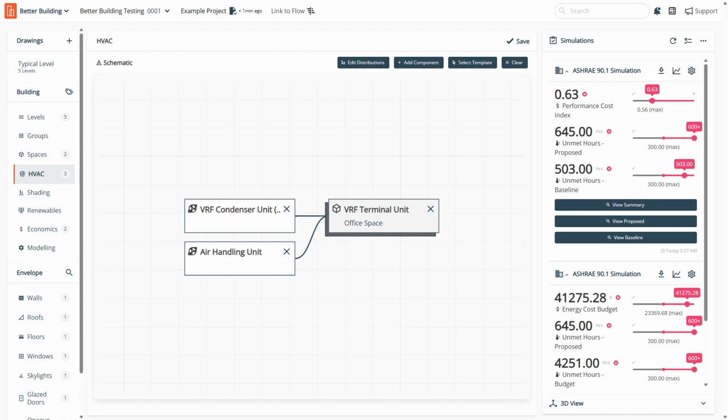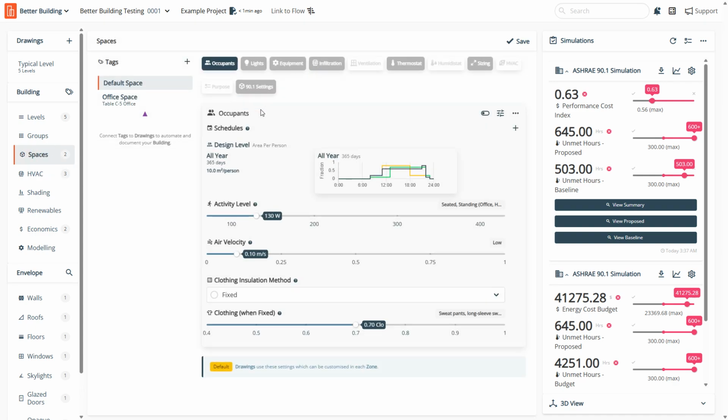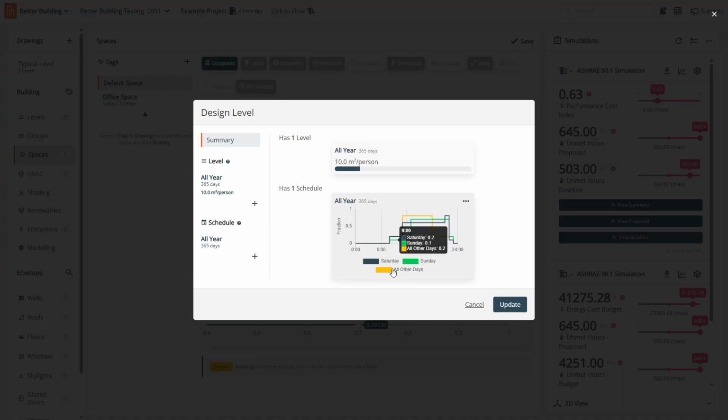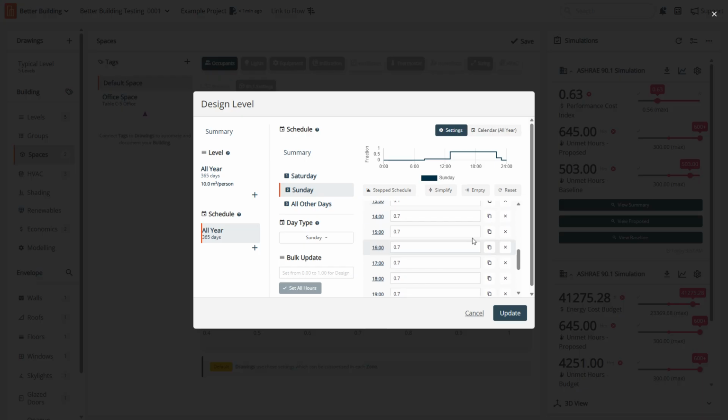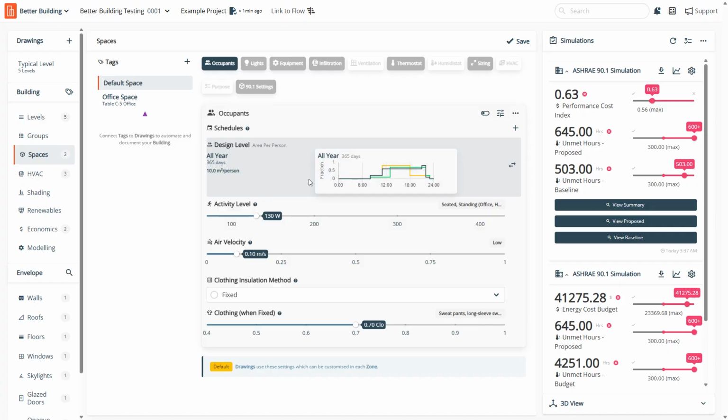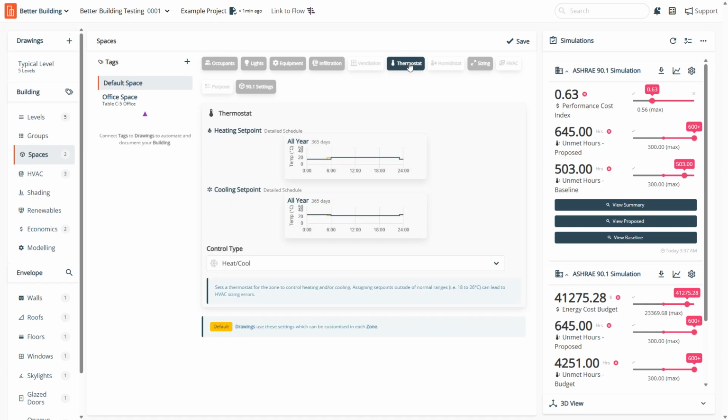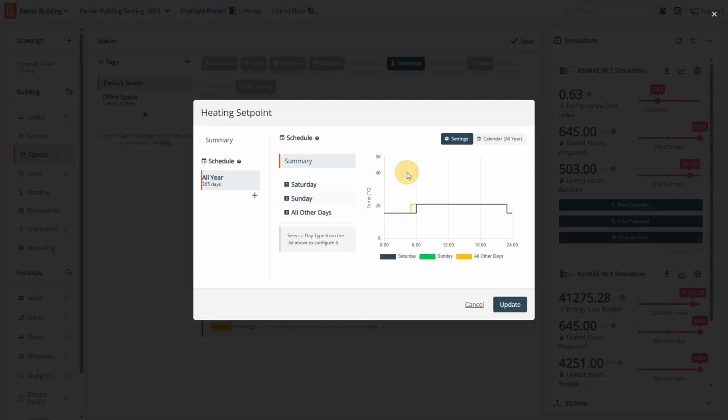Then if we go into the HVAC system, the spaces themselves, we can start looking at what's happening here. That Sunday was a bit peculiar from my point of view, something going on there. Okay, so we have all these data points on a Sunday. Do we have equivalent HVAC on the Sunday? That's probably the question that I would be asking. So effectively, do we have a schedule for thermostats and HVAC that enables conditioning to be provided? So if we look at that versus that, looks like we do.